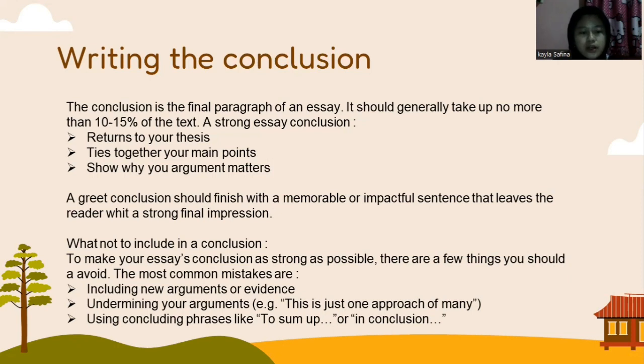What not to include in a conclusion. To make your essay's conclusion as strong as possible, there are three things to avoid. The most common mistakes are: first, including new arguments or evidence; second, undermining your arguments, e.g., this is just one approach of many; third, using concluding phrases like "to sum up" or "in conclusion."